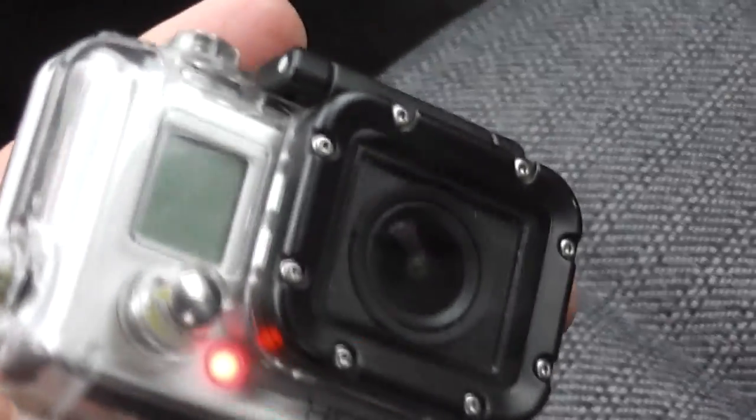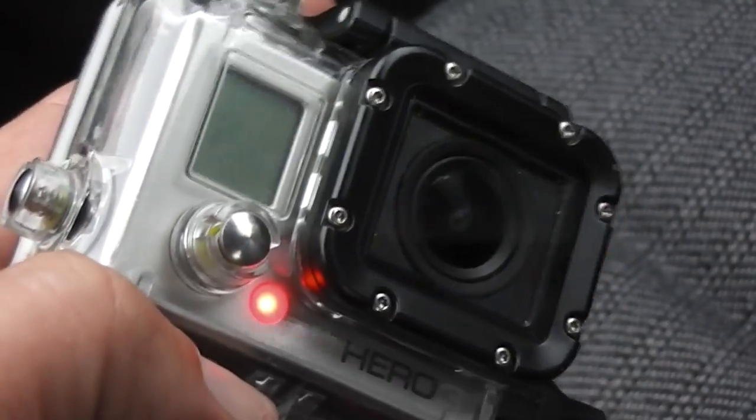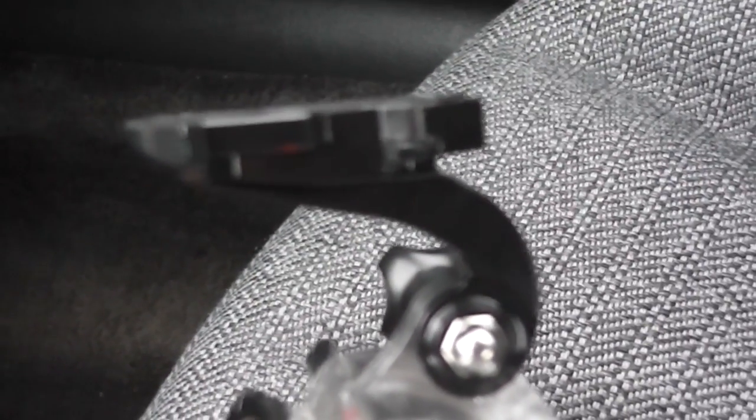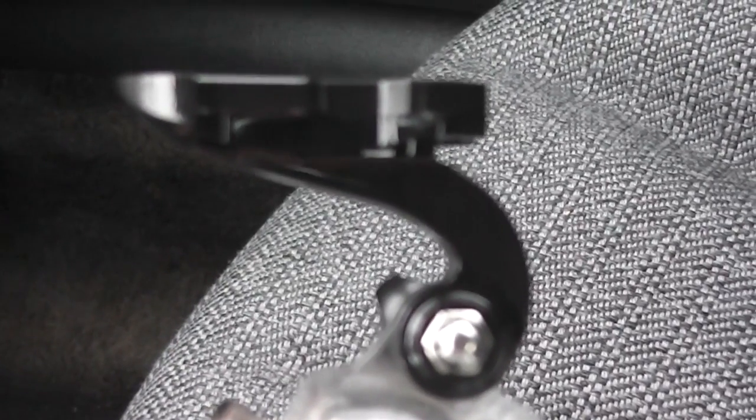And then I turn on the Wi-Fi here, and it's in charging mode right now, but you could probably see the blue flashing light right there, which is the Wi-Fi. And what I've used on mine is this curved adapter that came in the extra bag of parts that you buy for $20. You can use whatever you want on yours.